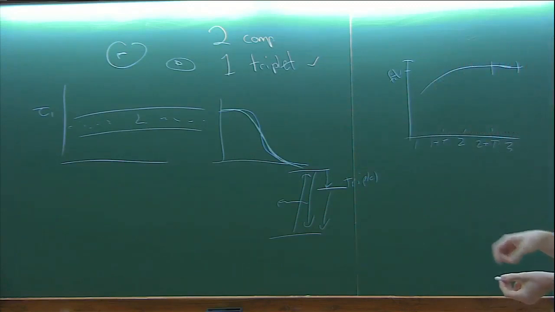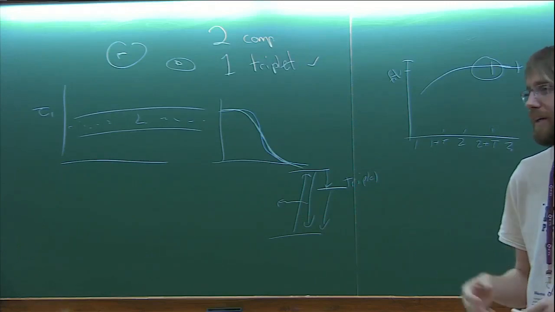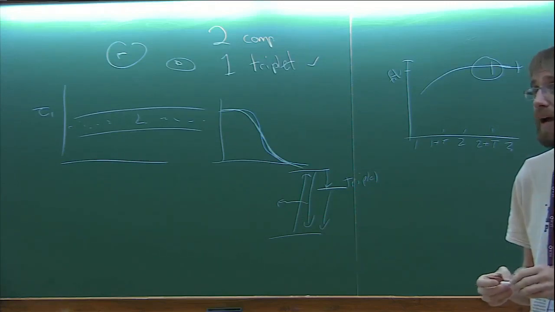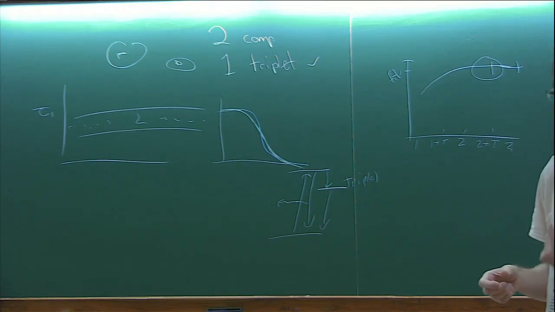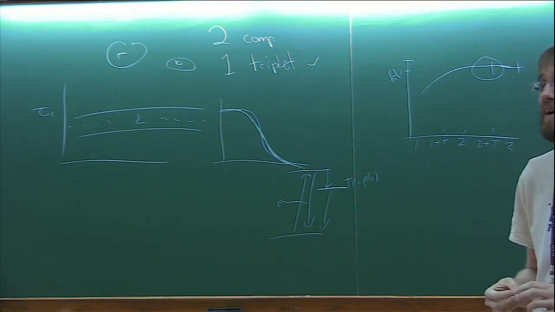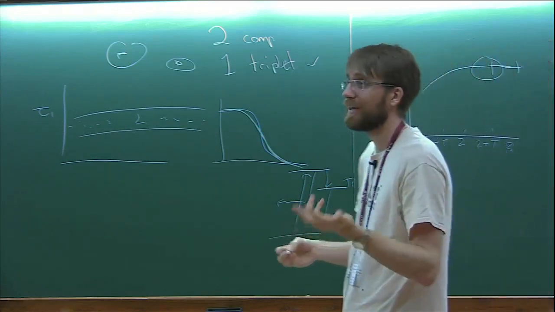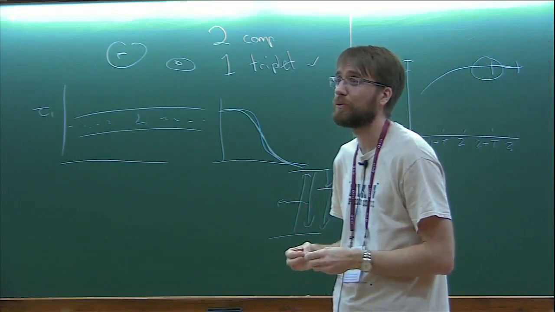Torsten's actually got some nice code where they take a Bayesian approach and essentially ask, probabilistically, how good is it to add another component? That gives you more of a feel for it. But generally, in our experience, 2 plus triplet shows a distinct improvement on the previous one, but adding an extra one isn't there. So it has to be done by hand. Again, any good FCS paper should have in the SI those fits, showing the average fits with the different numbers. Then the reader or the reviewer can make an informed judgment about whether they think it's plausible.